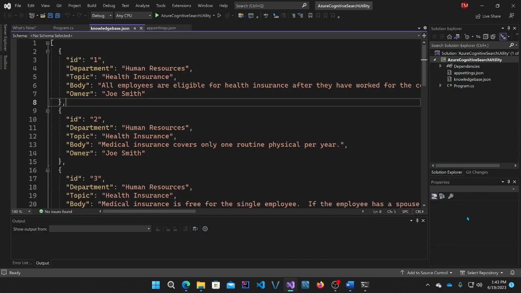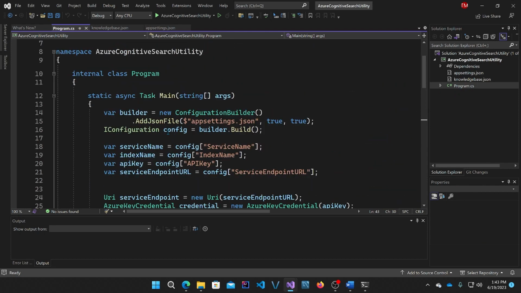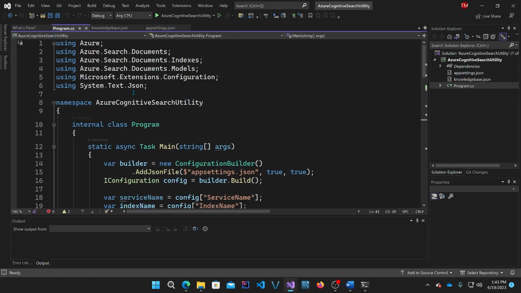I created a utility program called Azure Cognitive Search Utility that will let us load this data from the JSON file into the index that I just created. If I go to the program.cs, I'll show you how it works. Basically, I include some libraries, the Azure Search Documents library.